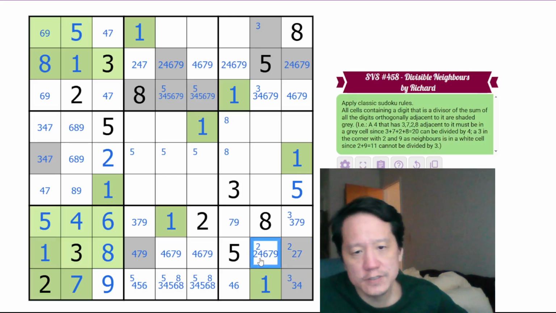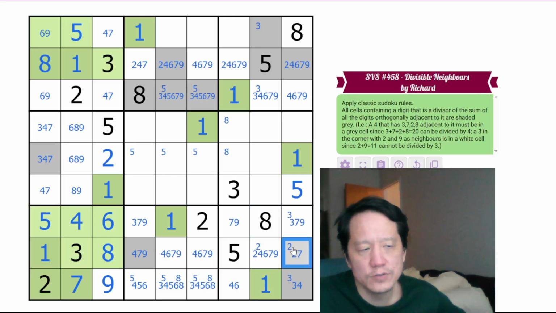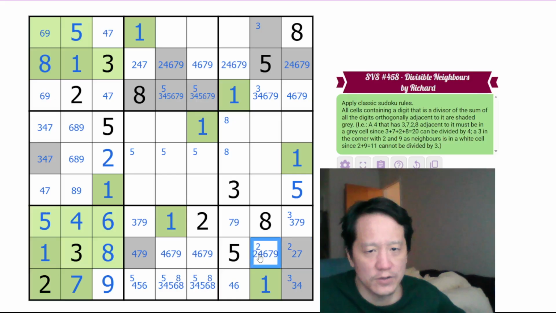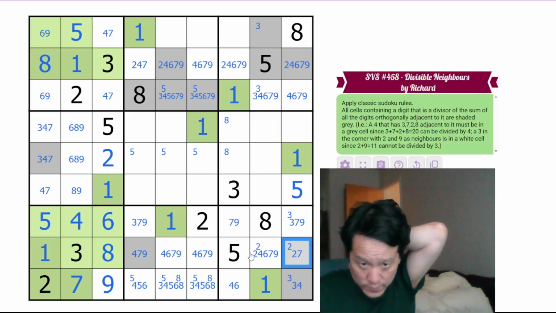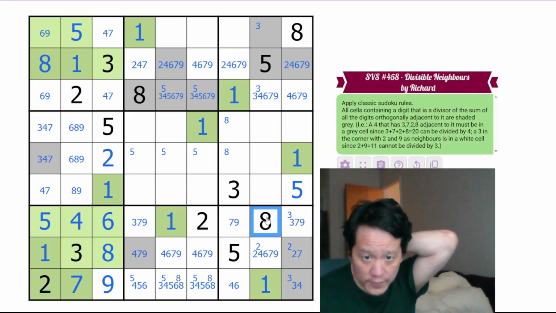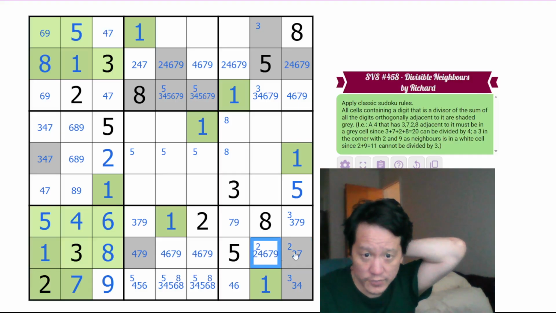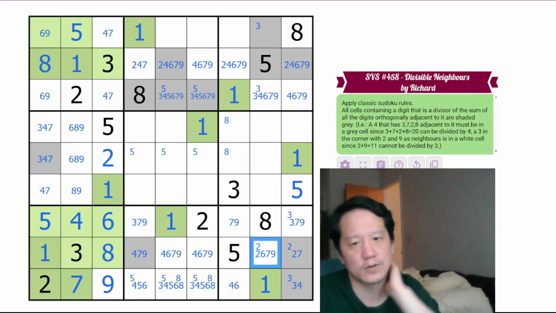If you had a 6 here, we have 14 already. That would force this to be 2, and 16 is not divisible. 6 does not divide into 16. So that could work. So if this was 4, though, that doesn't work, right? If this is 4, that forces this to be 2. And 1, 5, 8 is 14 plus 2 is 16, which is divisible by 4. So 4 cannot be there.